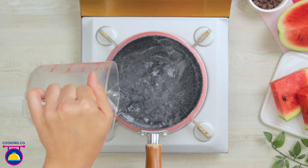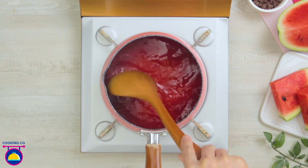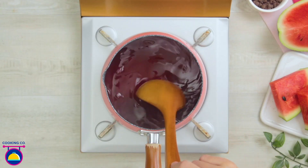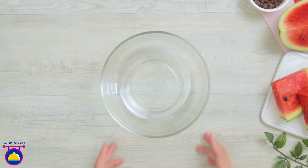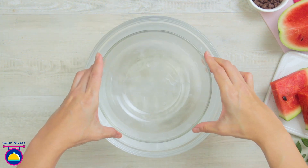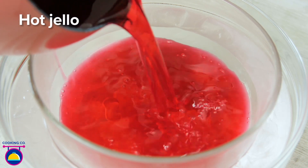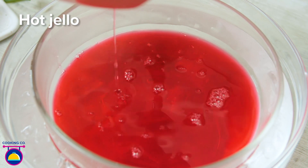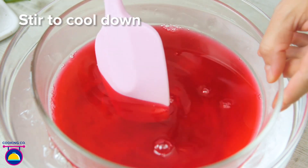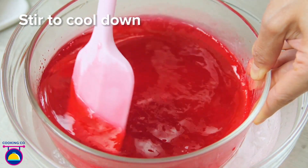To make this we add 350 millilitres of water to a pot on the stove and 200 grams of jello — jello being the American term for gelatin. Give that a stir, let it all dissolve and heat up nicely. Next we get a small glass bowl which we lightly coat in oil — that will make sense later. Then we get a bigger glass bowl filled with iced water, place the smaller bowl inside that one, and pour in our hot jello mixture. The aim is to part-cool the jello so it half sets but not completely. We also add 100 millilitres of room temperature water to help the cooling process, and keep stirring until it cools down and starts to thicken.